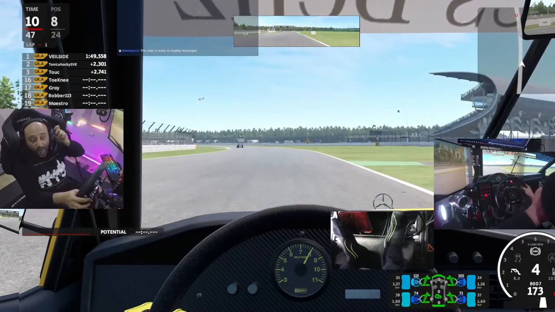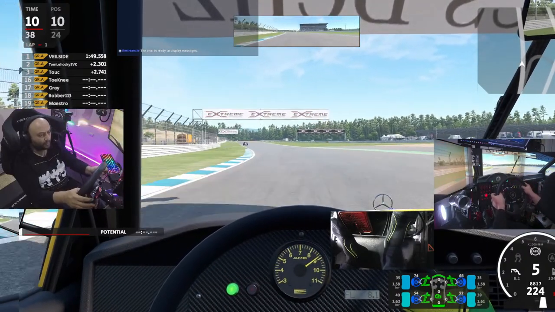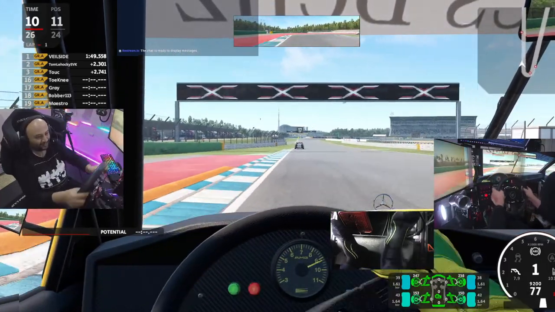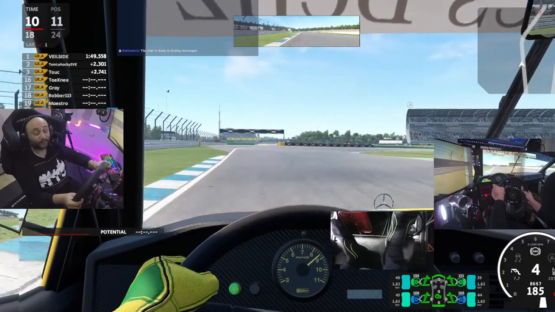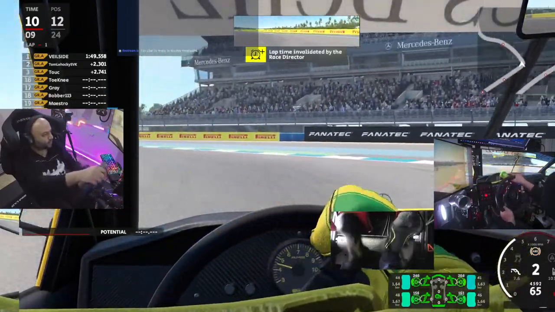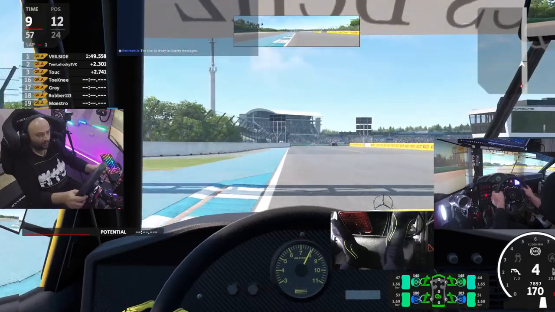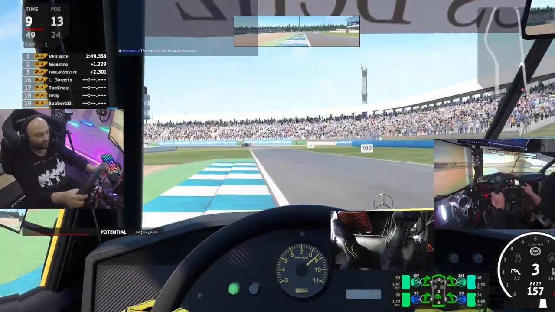So the circuit is notoriously difficult, to say the least. I will let you know about the corners right away. So we're heading into this Mercedes corner that's going to lead us into the stadium section. As you can see, we're going in third gear into this beautiful stadium section.